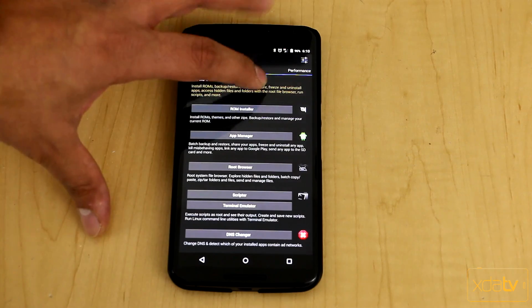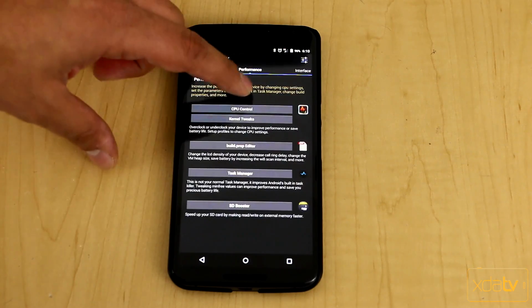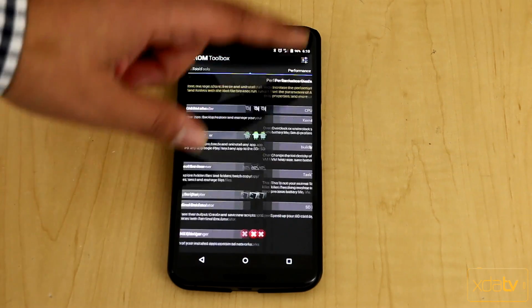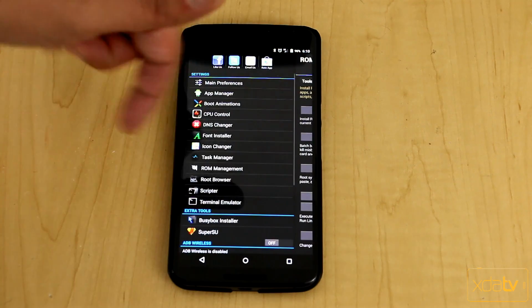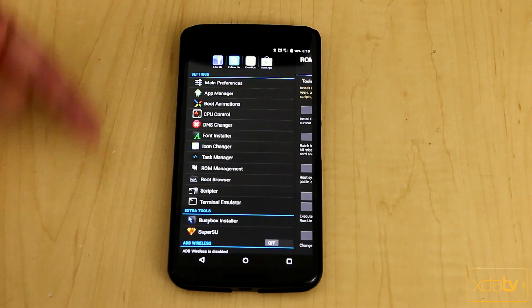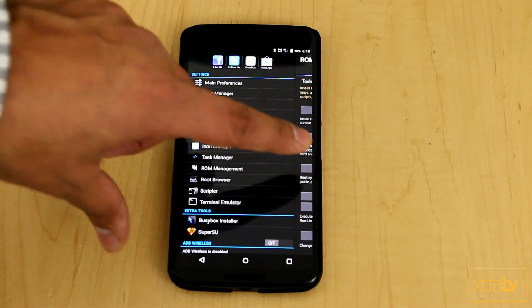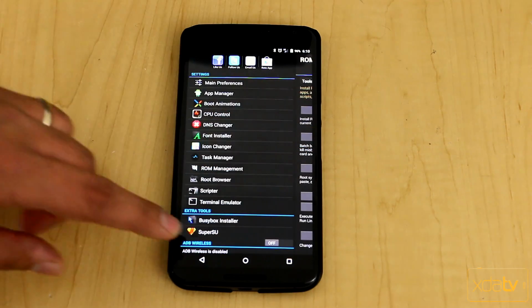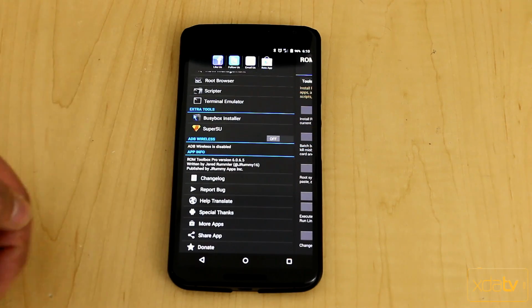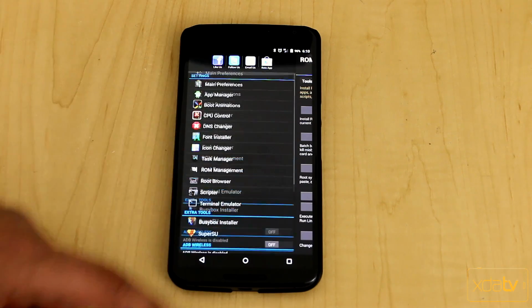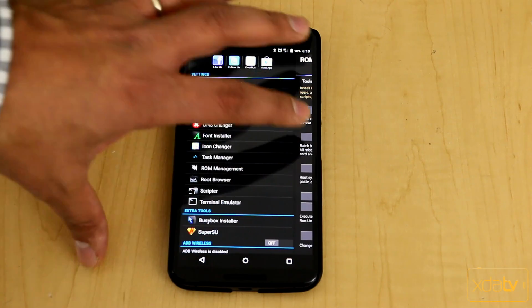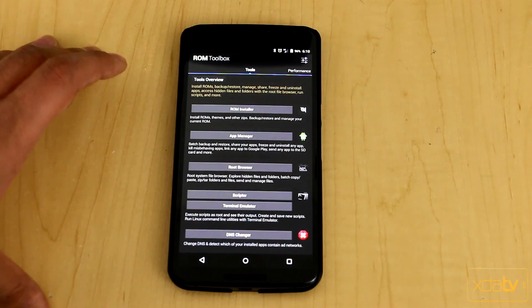The functions are broken up by three sets. There's tools, there's performance, and then there's interface. And if you scroll all the way to the far left, or you could just swipe from the screen, you'll get the ability of going into the setup. And this is settings. So all of these options here are the ability of configuring these apps within the actual menu that you see here. Of course, you can install BusyBox, ADB Wireless, Super User, and then obviously information in case there's an issue with the application itself.